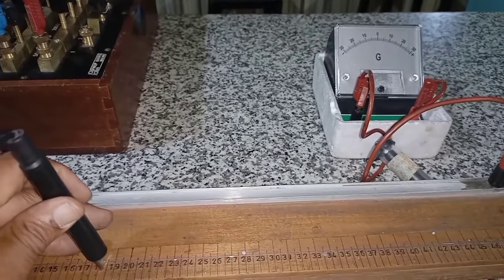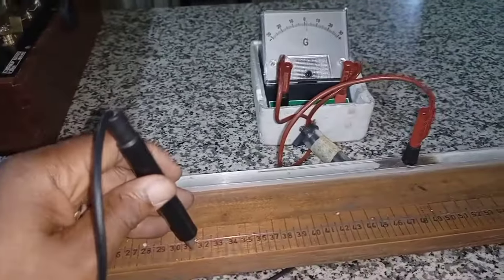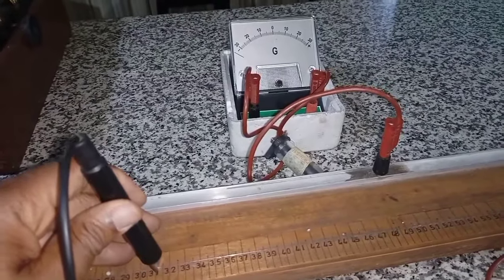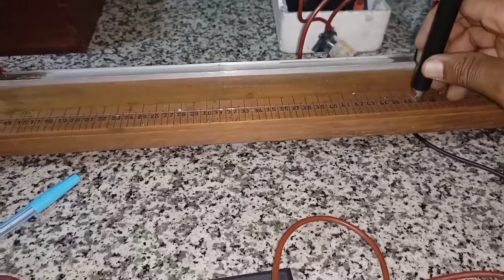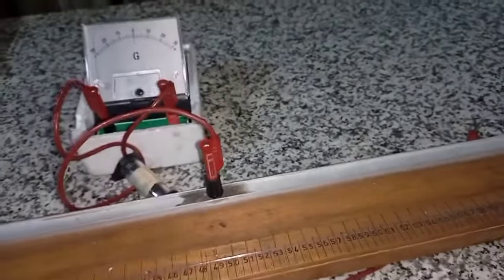Now, after introducing a resistor of 1 ohm, I'm going to use the jockey on the meter rule to find the balance point, or the length of the balance point when the resistor is 1 ohm, and then we record it. When you're having full scale deflection, you know you're not close. Keep on going. Looking for the balance point when R is 1. You just have to be a little patient because of the sensitivity of the galvanometer. Looking for it.